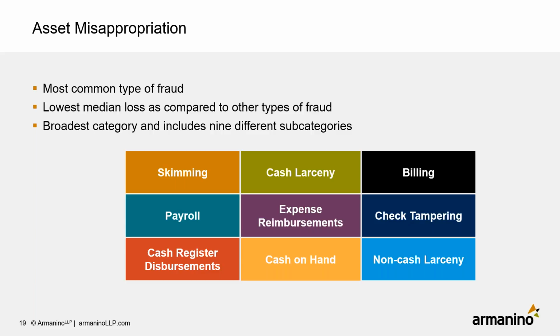The first being skimming. This is skimming off the top, so to speak. It's taking an incoming payment to your organization before it's ever been recorded. So extremely hard to detect after it's occurred because nothing's ever been recorded. It's not on the books. No one knows it came in, but the fraudster has stolen from the organization before it ever touched the organization.